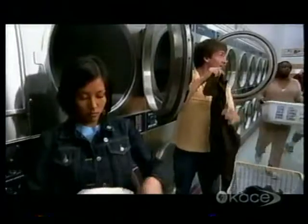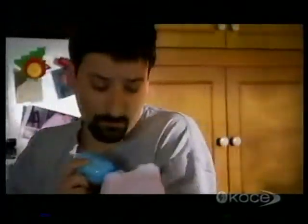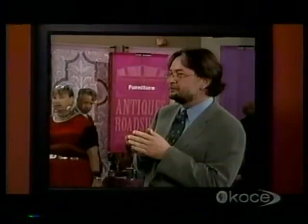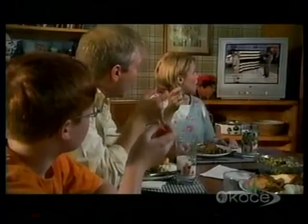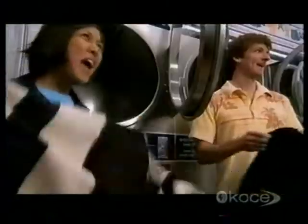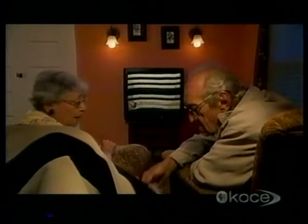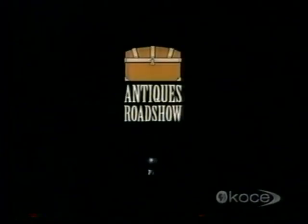10,000. 15? 15, you think? 20, 21,000? 600. 20. 18.5. 24. It's at least 40. Look at it. 4,500,000. 650. 20. 650. This textile would be worth about $500,000. $500,000? No way. I knew it's just a blanket laying on the back of a chair. Well, sir, you have a national treasure. Wow. A national treasure. Congratulations.